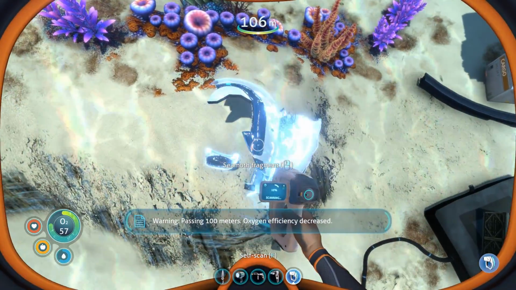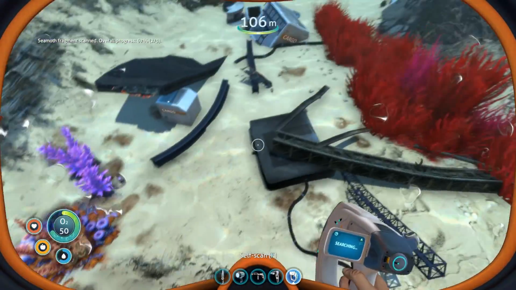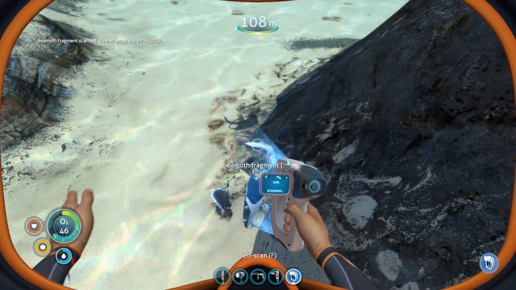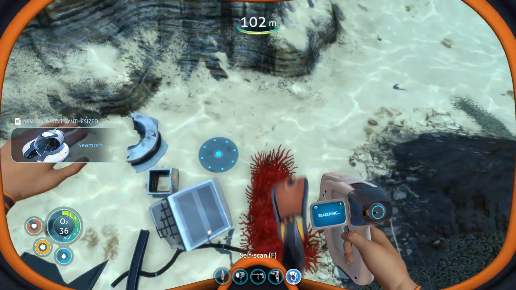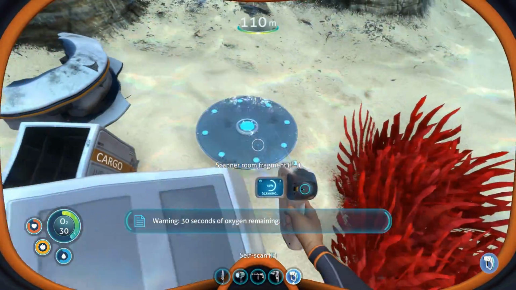Passing 100 meters. Oxygen efficiency. Oh, that's right. I need a rebreather. Forgot about that. This looks... Yeah, there's a Seamoth fragment. Ow! Ow! What the... Oh, it's one of those stupid things. Acquired. Oh, scanner. 30 seconds.